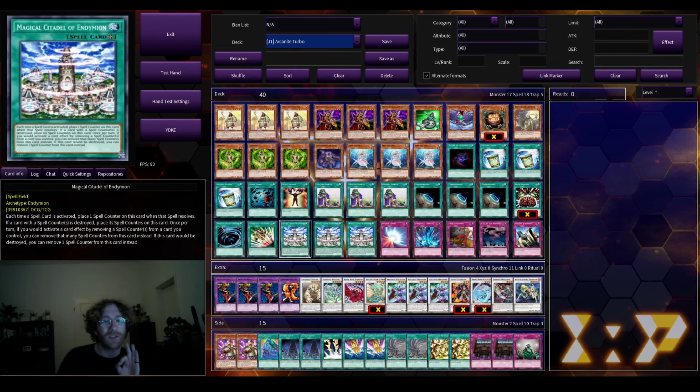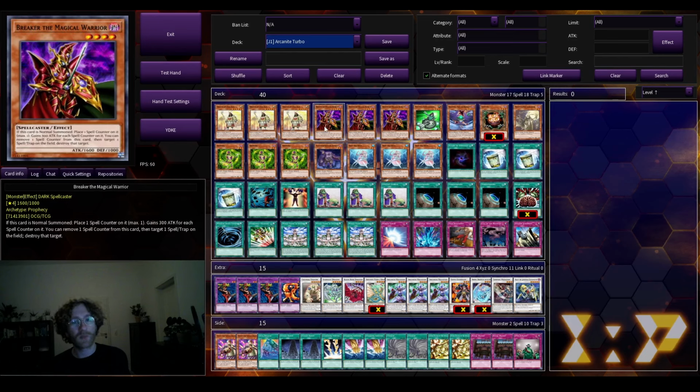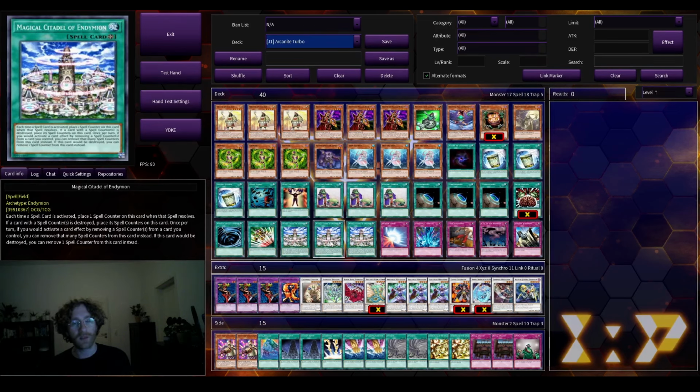The main card obviously is the Citadel, and the effect is that every time a spell card is activated, you get a spell counter on this card. Once per turn, when a card like Breaker would use their spell counter, you can use the spell counter from the Citadel instead. And when a card is destroyed with spell counters on it, the spell counters are transferred to the Citadel. Also, if this card would be destroyed, you can remove one spell counter instead. It's a bit unfortunate that Chaos is the most used monster, so it's not immune to Chaos. But other than that.